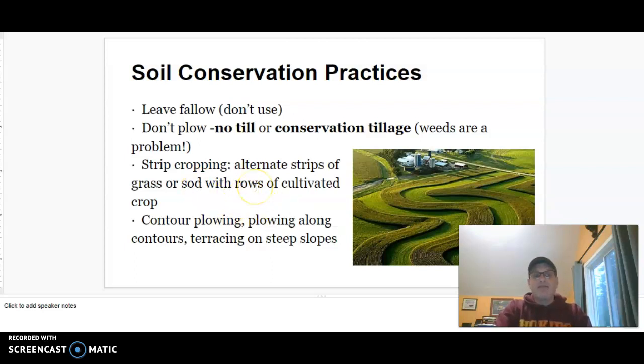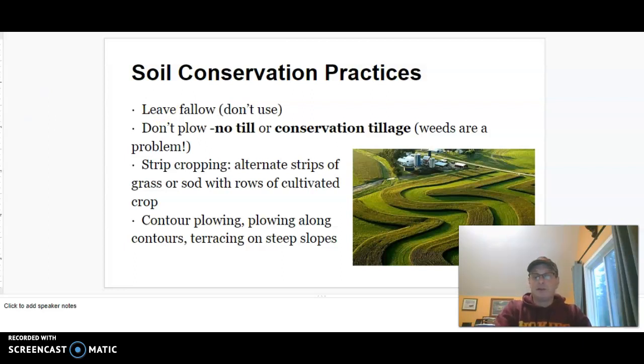So fallow, this last one here, means leave it fallow, don't use it. A lot of times they'll grow for several years and then let one field just grow. Not plant, but they'll put something like a cover crop and they're not going to grow anything to harvest that year. There are actually federal programs that pay people after a certain amount of years to put a crop in there that will stay and grow, and then the organic matter gets back into the soil, and then they can plant later on. So this is a quick overview of soil.